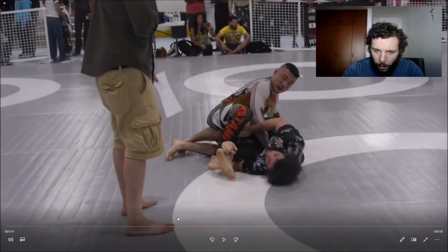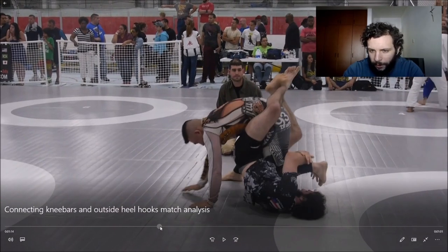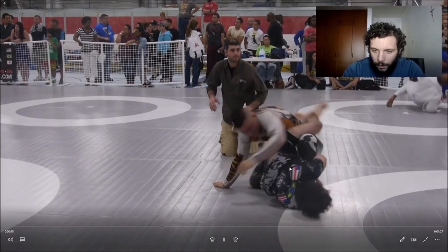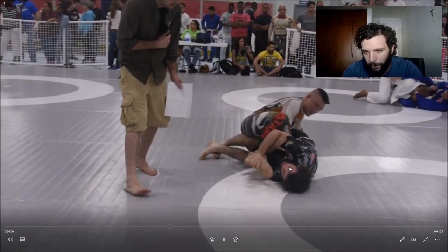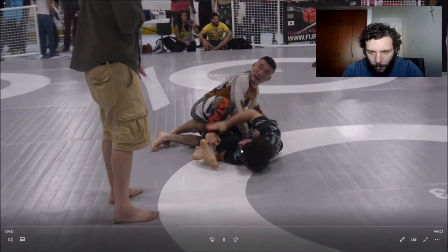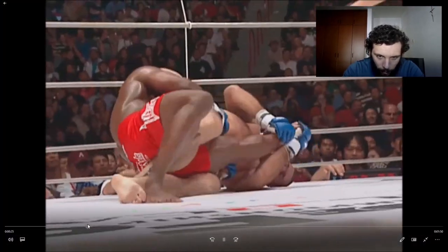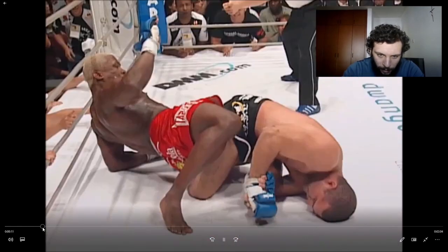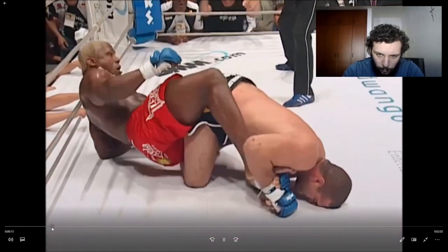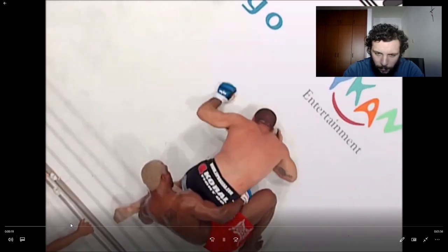First of all, what I would have wanted to do is climb my hips on top. But as soon as I entered — I've got the reverse Ashi, this is like a bottom reverse Ashi — I spin for the knee bar and he's pressuring. See how he's pressuring towards me? It would be really hard to climb my hips on top of his there because he's driving towards me. You can contrast that with what happened with Shogun and Kevin — at first Kevin did the right thing, but then Shogun goes back and Kevin should have kept coming forward.